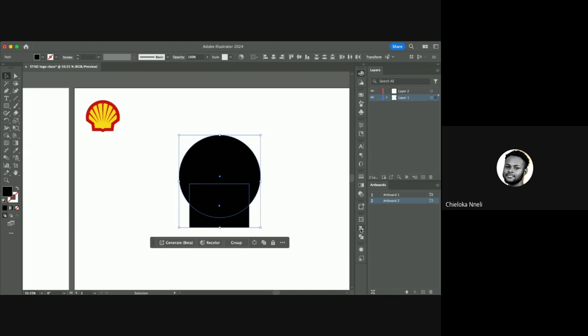And before I even go further, why my Illustrator is looking like this is because the workspace I'm using is Essentials Classic. So just in case you open your Illustrator and you may not be looking exactly the way mine is looking, I'm working on the workspace called Essentials Classic. So how do you get there? You go to the Window tab and then go to Workspace, and then you can find all the workspaces there. But the one I'm using is Essentials Classic.